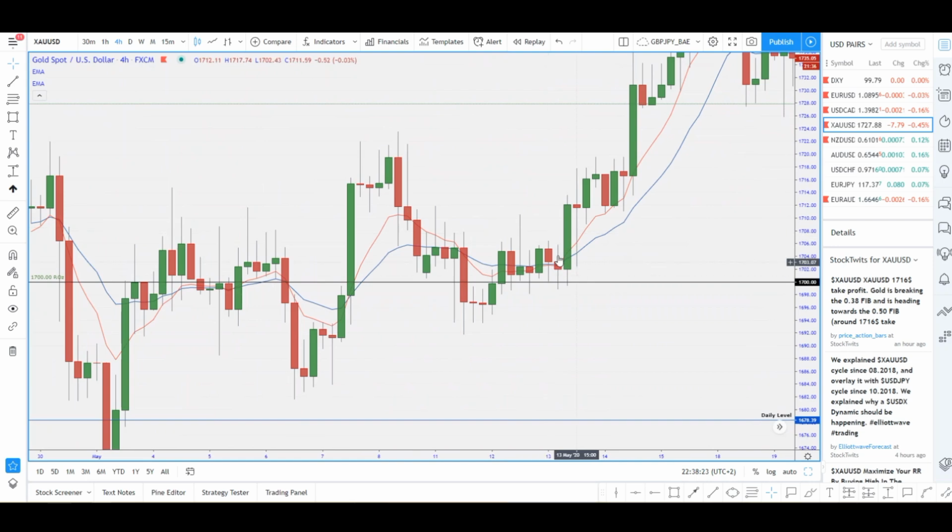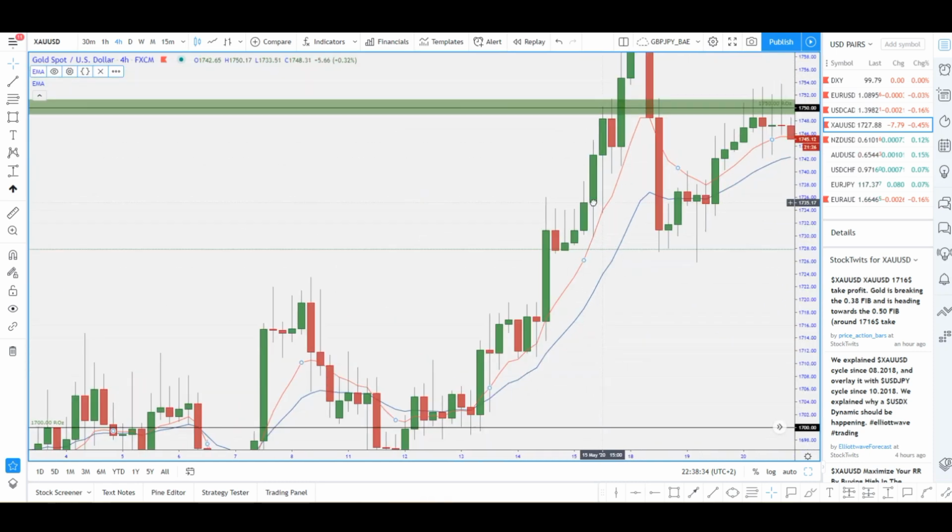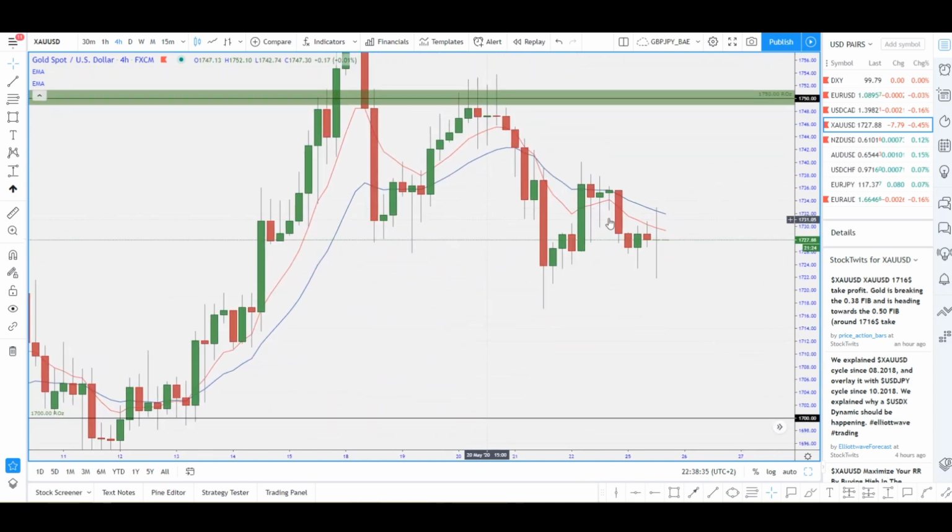Look at how we crossed over here. This was a beautiful crossover. After this, they came back to retest the moving averages. From there, we rose, retested that moving average, went up, retested that, went up. So the market tends to come back to retest the moving average quite a lot. This could clearly be a retest of the EMAs before we can start dropping to the downside.